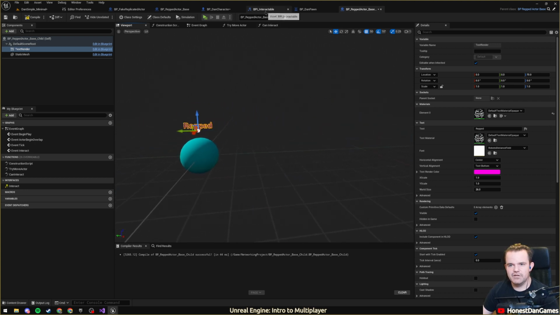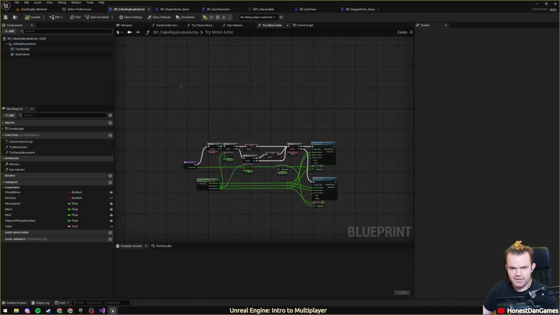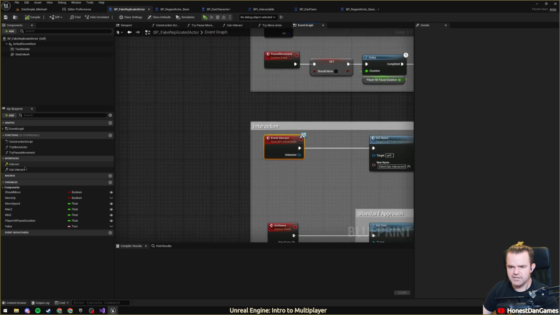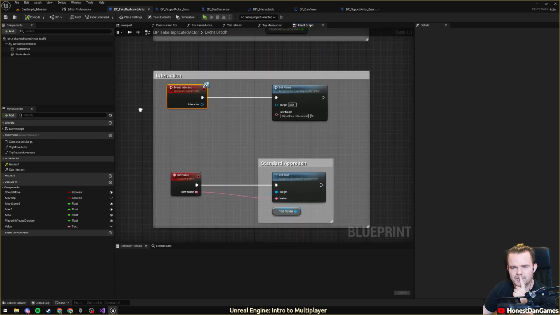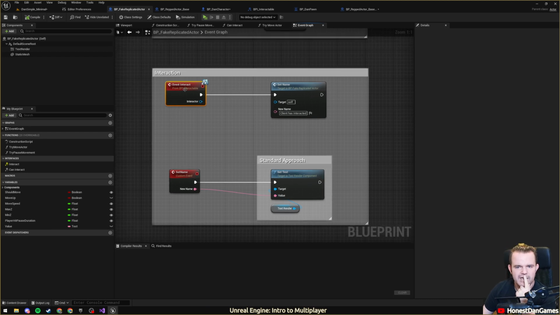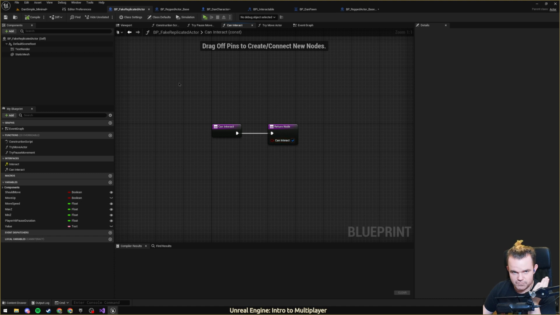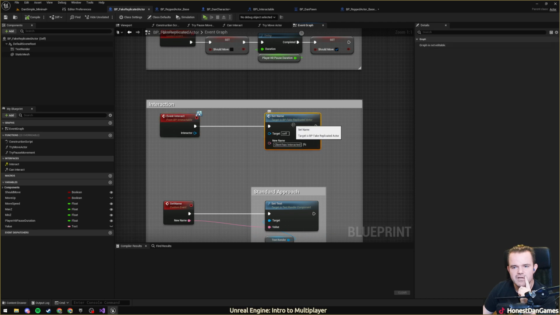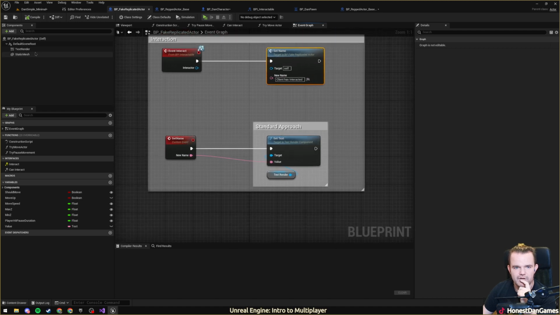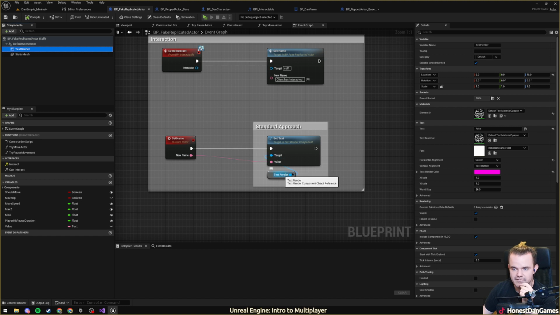And actually, if we have a look in the base class this all came from, the fake replicated actor, if we go into our interface functions in here, you can see that I've got a bit of logic already set up to show how we could do this. So when it interacts, first the can interact. If it's true, then it will allow us to go ahead with it. Great, nothing to think about there. And then what we do in here is we call a function called setName and pass a text in here saying client has interacted. And then a setName function, all it's doing is getting hold of this component and setting the text value to be that text that was passed in. Okay, so it's quite straightforward.